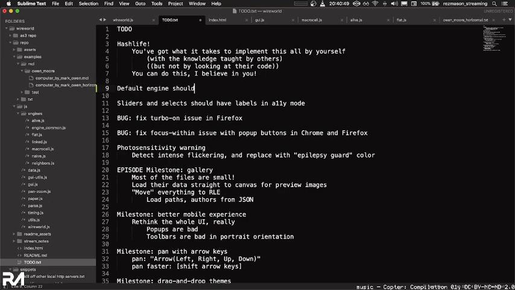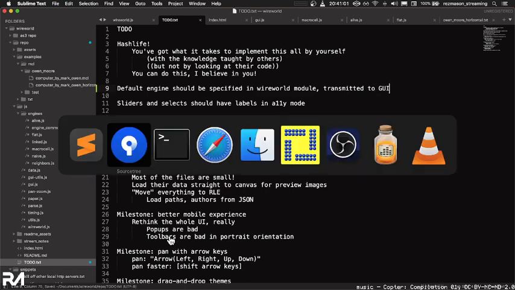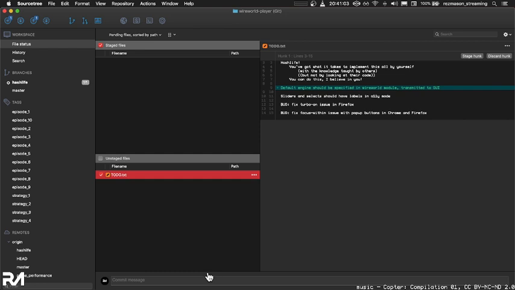Default engine should be specified in Wireworld module transmitted to GUI. Let's just append that.